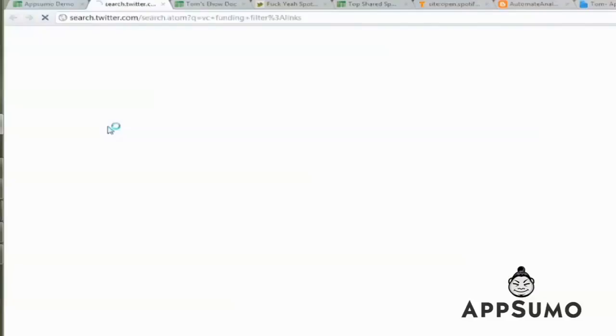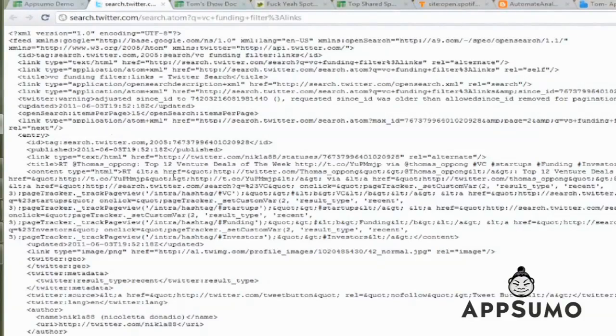The first thing that you care about is fetching external data. That is the basic building block that we've got here. So what I've got here is just a simple Google spreadsheet, and I put in a Twitter search URL here. If we visit this URL, we see that this is just the RSS feed for a Twitter search. You can just get this from the Twitter website. There's no authentication required, anything like that.